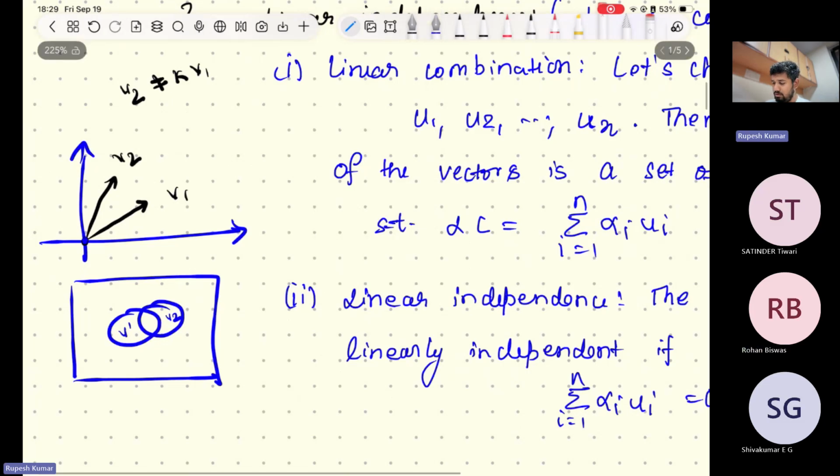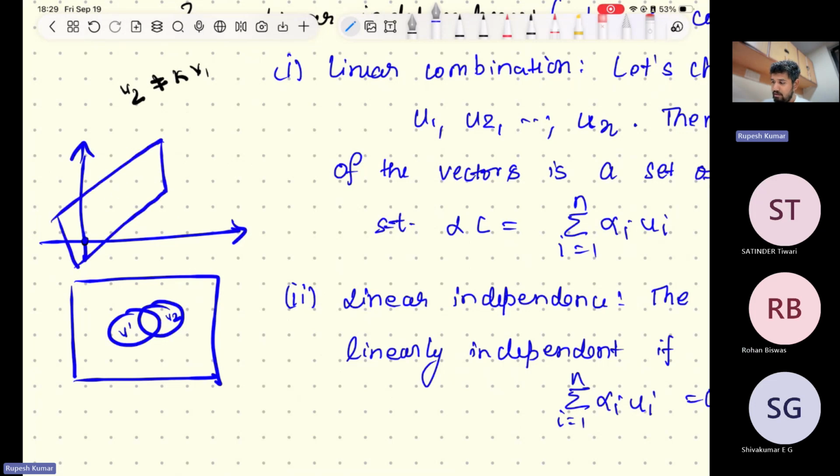If you want to extend this to planes, then this is also possible. So let's say we have this plane, and then we have this plane that crosses it like this, right? So this is the boundary, let's say. So this is the line, right? You can see this line where both are meeting. Two planes are there which are passing through the origin, so the line will pass through the origin.